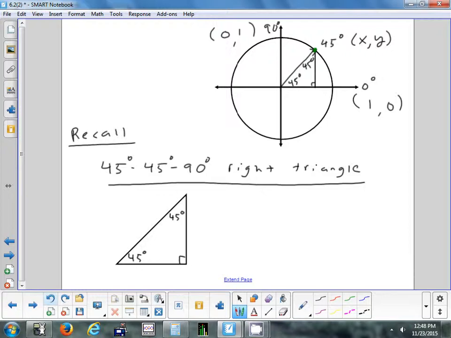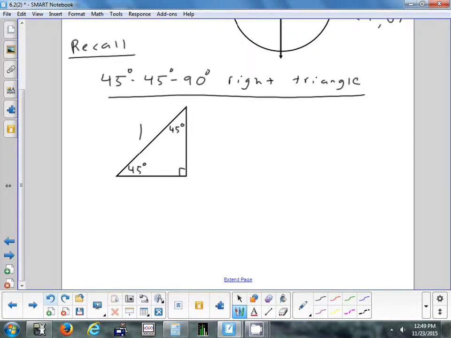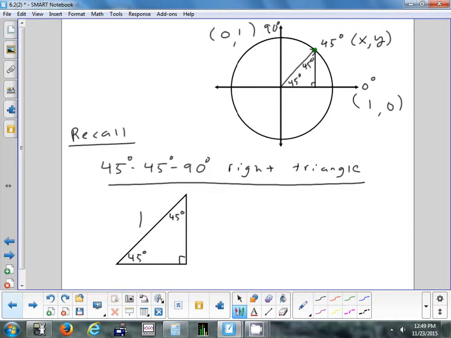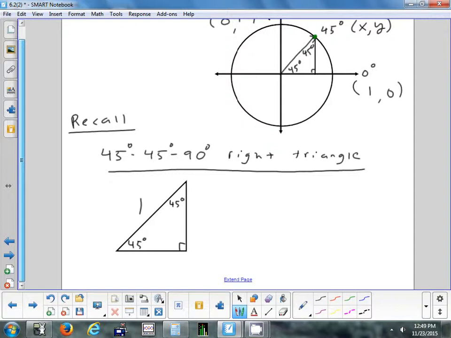There is something that is 1 though. What's the hypotenuse in this triangle? That's 1, because it's the radius of a unit circle. Now we don't know the other 2 sides, but what kind of triangle is this? The special right. All right, it is a special right triangle. So is this one. But what's different about this one versus this one? This one is something else too. It's isosceles, which means what about these 2 sides? They're the same. So we don't know them, but let's just call them both x.